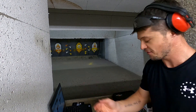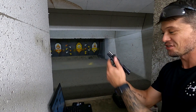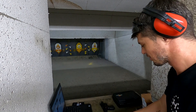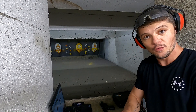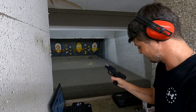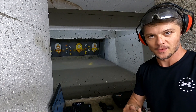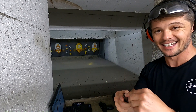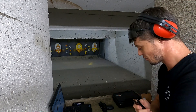The SR22 is chambered in 22LR with a three and a half inch barrel — a very popular gun from Ruger. There are a lot of color variations, an option with a threaded barrel, and a lot of modifications and customizations available for this particular pistol because it is so popular. With the three and a half inch barrel it can be a pretty good option for concealed carry. It's very lightweight and very compact, but not a lot of people are fans of the 22LR for concealed carry or home defense. The magazine capacity is only 10 plus one in the chamber, which is a little low.